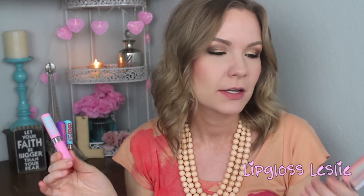Hey guys, welcome back! I've got a little review and lip swatch video for y'all today on the new Maybelline Baby Lips moisturizing lip glosses. I picked up six of them — I think that's the full line, all that I saw on the display. I'm going to be showing you hand swatches, lip swatches, and I'll go into the formula, price, and all that. I do have a blog post on these as well, so I'll link that down below.